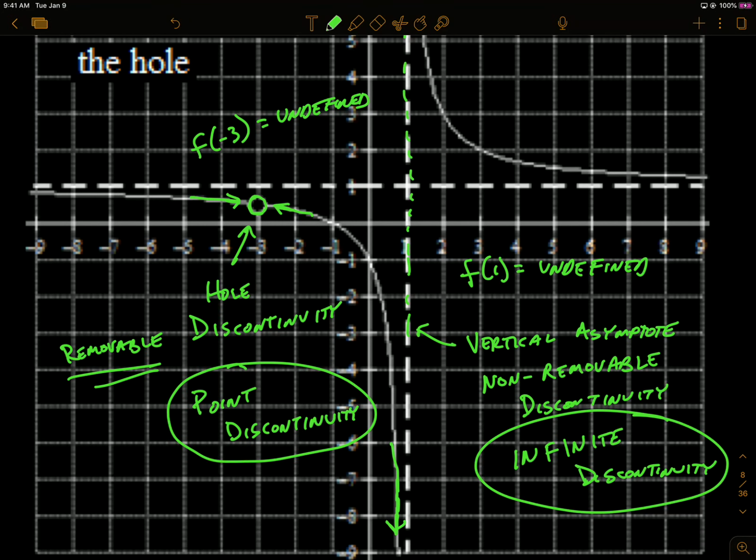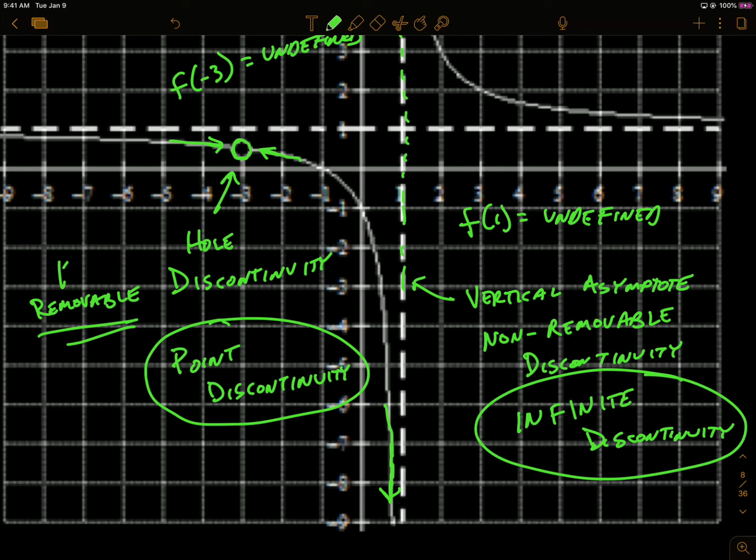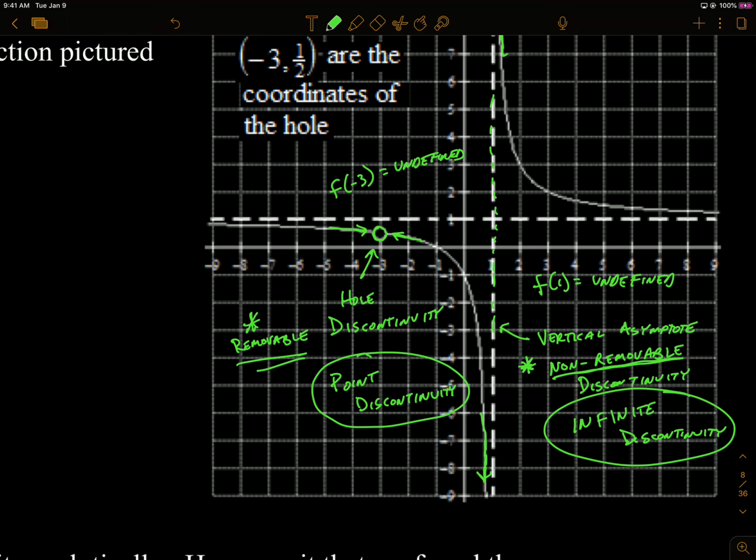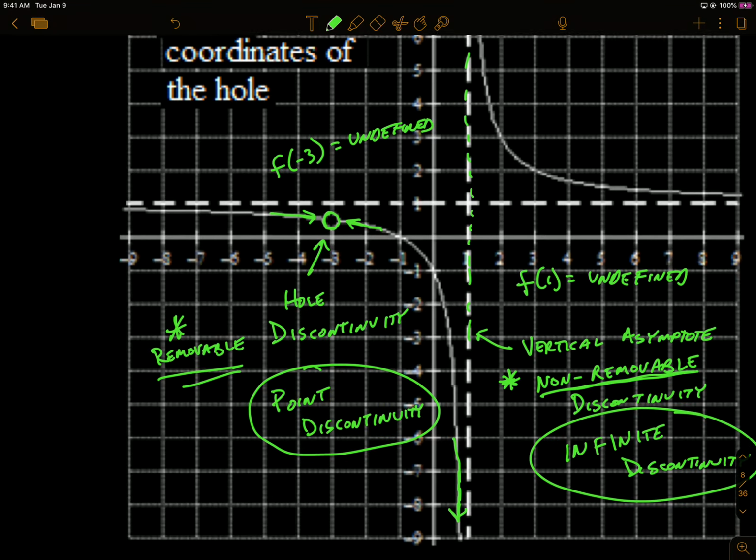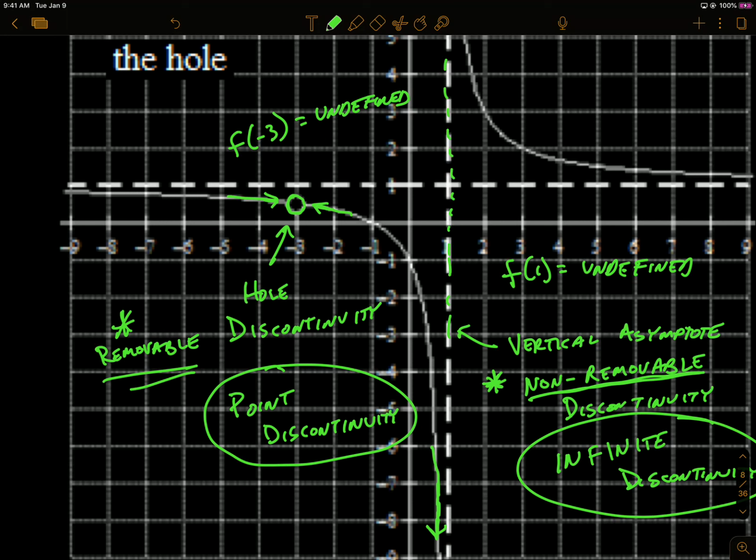So there's two types of discontinuity. I like this language better because when we don't have the graph, this is going to help us. Here's how I would say you can remember it on the graph. Removable means you can fix it. It's fixable on the graph.